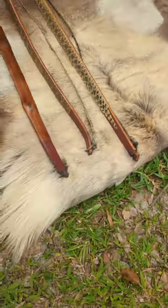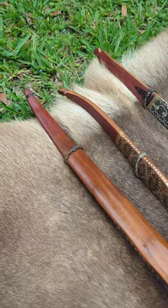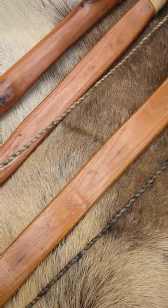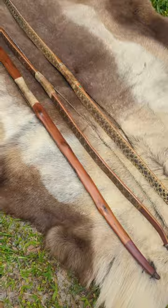I have three personal hunting bows, and they all have three really important things in common. The first is that they're all made out of Osage Orange. I've worked with over 20 different bow woods over the years, the best of the best, and quite honestly, Osage — king of the hill, every single time. It shoots really hard, it's really durable, and it repels performance-robbing moisture better than any other wood, no matter what.